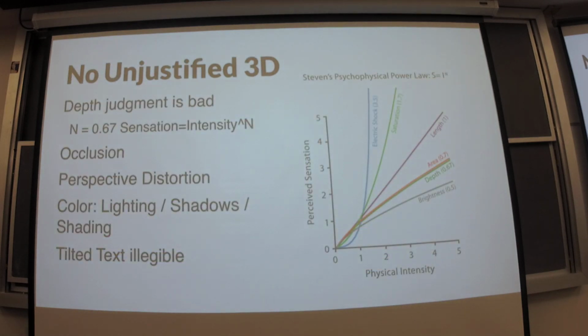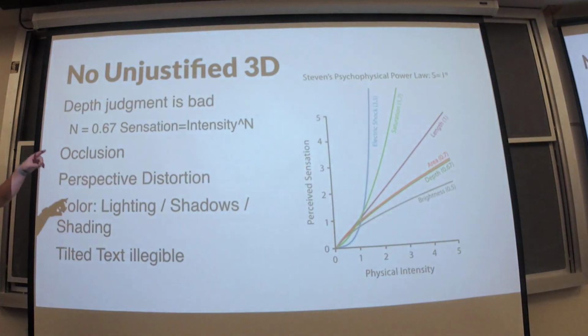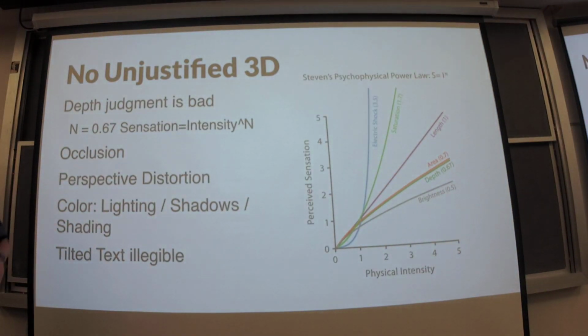So we talked about 3D a little bit, but here are a couple of formal reasons why 3D is a problem. First, we can go back to Stevens' psychophysical power law and look at depth perception, and we see that we tend to underestimate the depth of something. So it's not a linear relationship. Compared to length in 2D, depth is much harder for us to perceive. So that's one reason we can't really judge the length of objects in 3D.